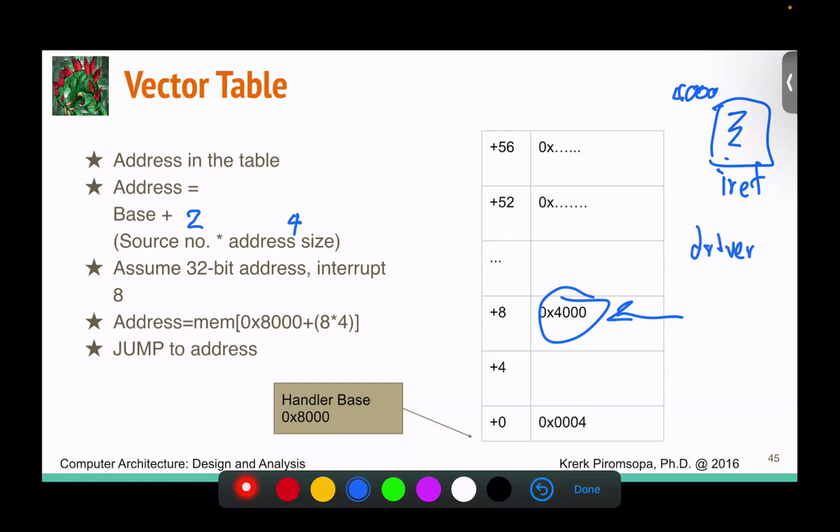In this case, it's a keyboard driver. So that's why when you have a new device installed to your processor, you would need a driver, a device driver. Partly, it is the handler routine. Somebody plays the keyboard, what to do? Somebody plays the mouse, what to do?